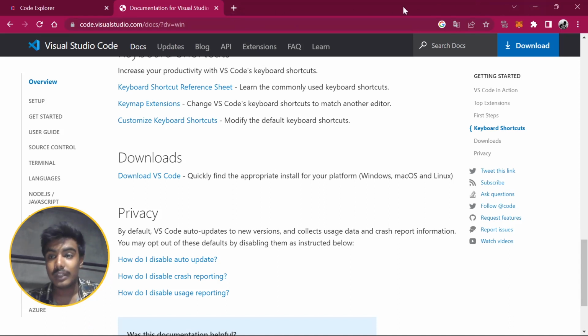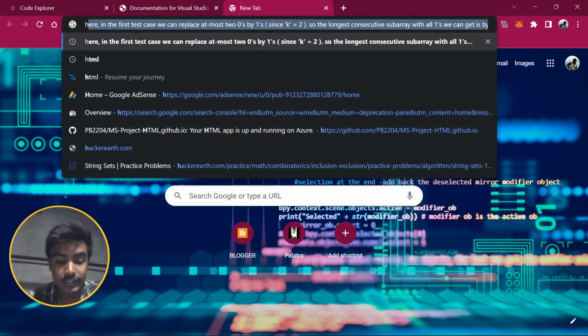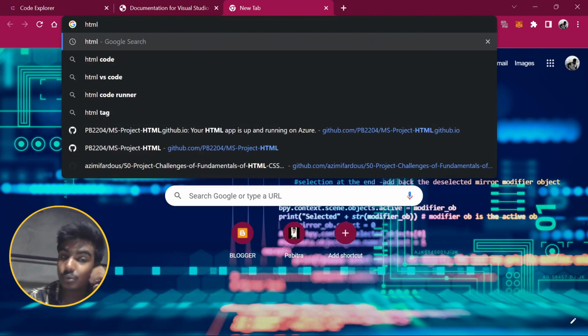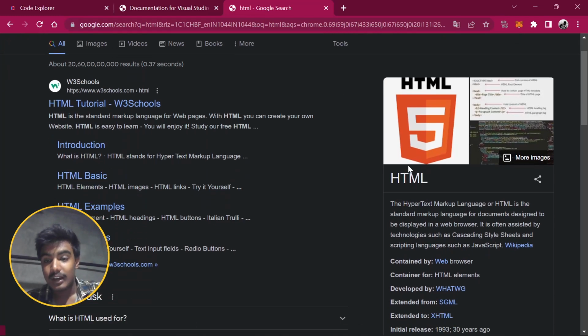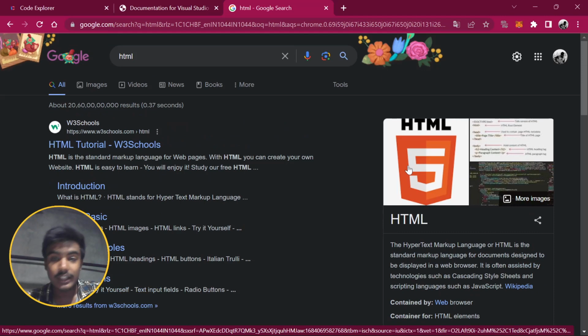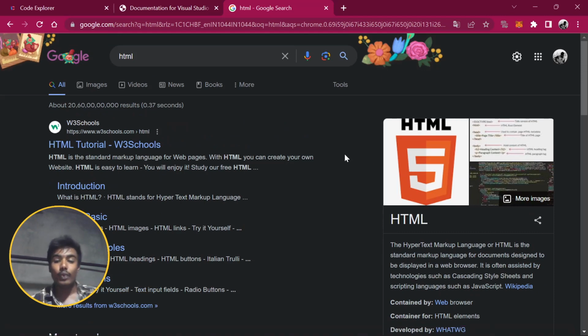Basically today we will learn about HTML. First we will teach about HTML. Okay, let me show you first what HTML is. If you go to Google and search for HTML, you can read this, and for now I am telling you about HTML. HTML stands for hypertext markup language, and this creates the whole layout of our websites. So HTML is the major part of front-end development.